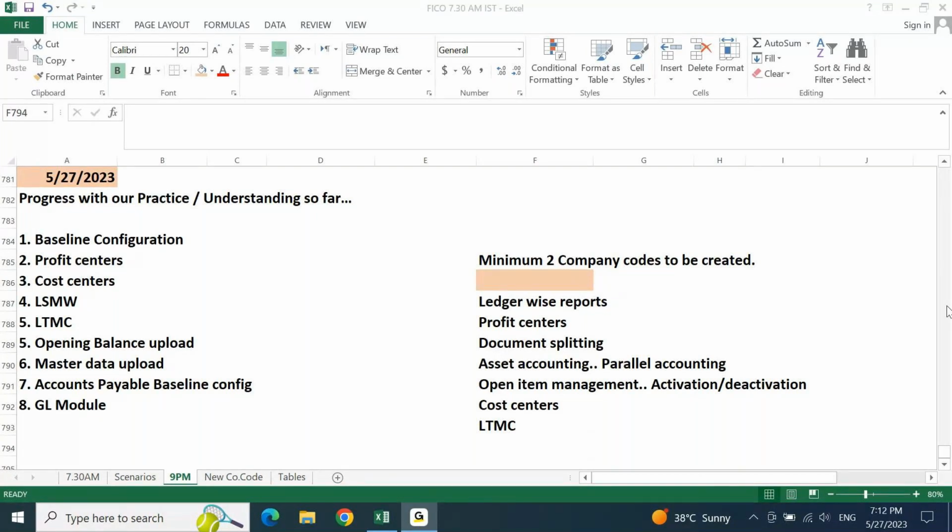Yes, sir. Hello, Sudhanshu. How many company codes have you created so far? Currently, I'm working with 2 company codes, but I have created 4 company codes as well. I have not faced any issue up to LTMC. Okay, so have you created accounts payable, which we discussed today? No, sir, I have not done it yet; I will do it today. Okay, but otherwise you are fine, right? Till now, whatever we have configured, you are able to configure everything. Yes, sir. Okay, fine.